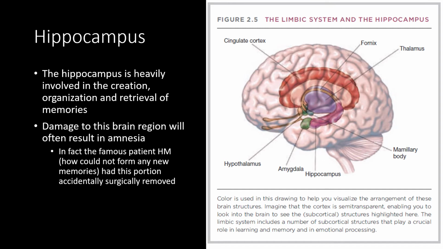In fact, the extent of HM's attention was up to a couple of minutes, assuming that HM was not distracted, such that you could introduce yourself to HM and then have a partner of yours distract him by showing him an apple or a potato, let's say, and then he would look back to you and would no longer know that you had met at all. And this was ultimately the result of an accidental surgical procedure. They were trying to treat him for, I believe, epileptic seizures, and they just assumed that this part of the brain wasn't really needed, and so they cut it out. And much to their dismay, it really messed with his memory systems.